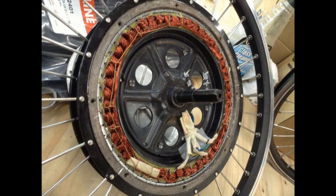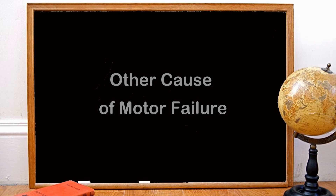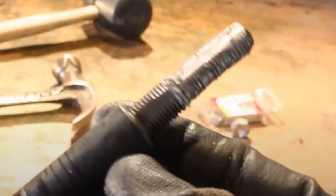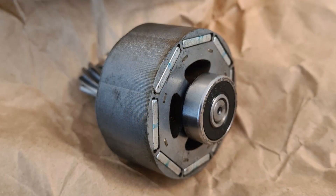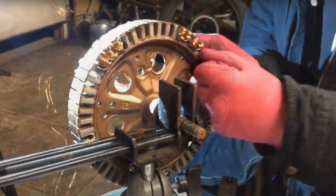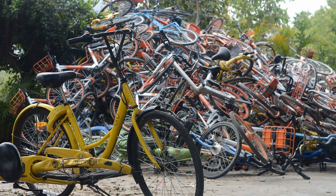As mentioned earlier, direct-drive motors last much longer than geared ones, but for some reason very few manufacturers make them. As for other possible causes of motor failure, the shaft could wear out if it's allowed to spin out due to the lack of a torque arm, or the electric cable that feeds the motor might get damaged and cut. Another possibility is a worn bearing, or a catastrophic failure of the electric windings. In many cases, the cost of labor could be much higher than the cost of the parts, and I wouldn't be surprised that many repairable motors are discarded because the cost of labor would make it too expensive to repair them.